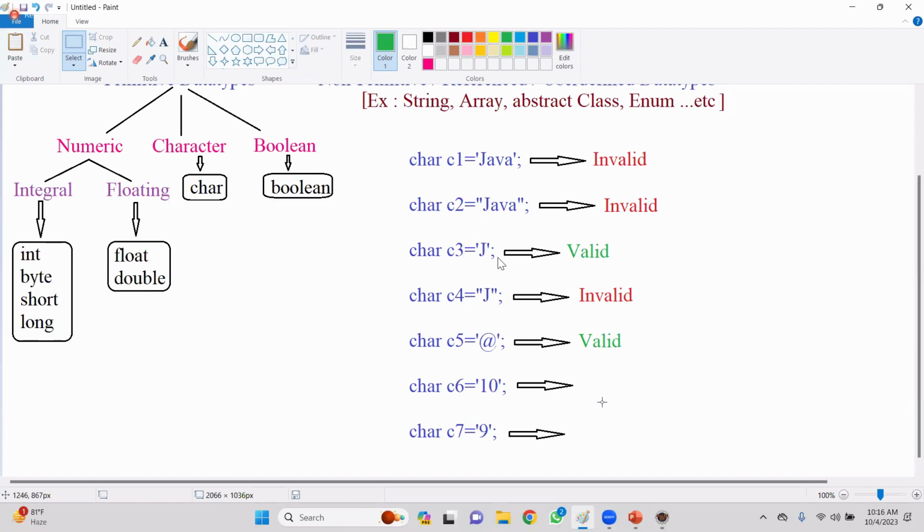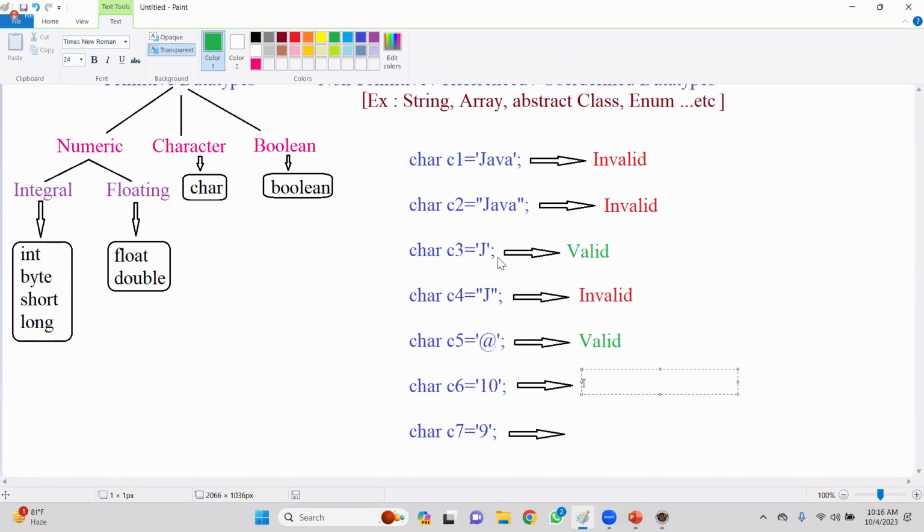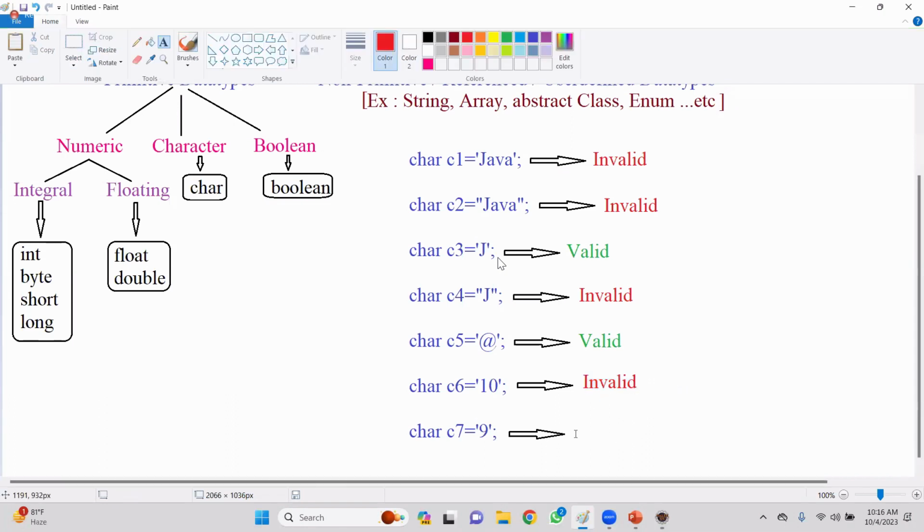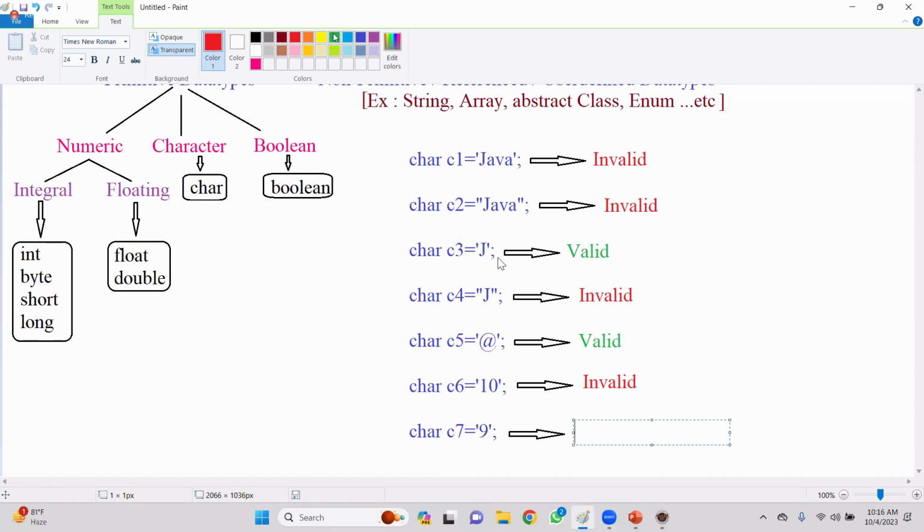C6. Invalid. C7. That is actually impressive.